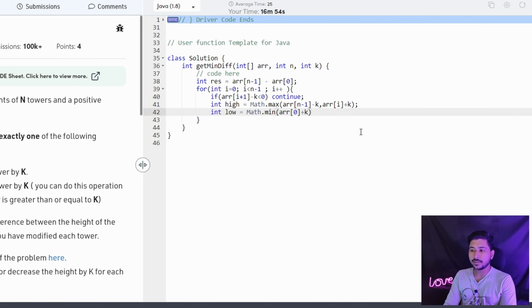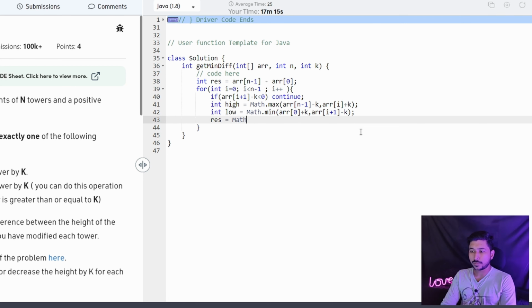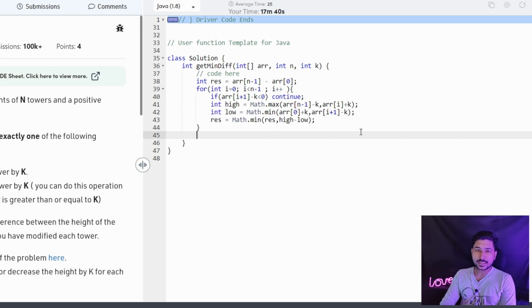Then the result will be math dot min of the result and high minus low. If high minus low is minimum, then it will be given to the result. After this is all complete, we are going to return the result.